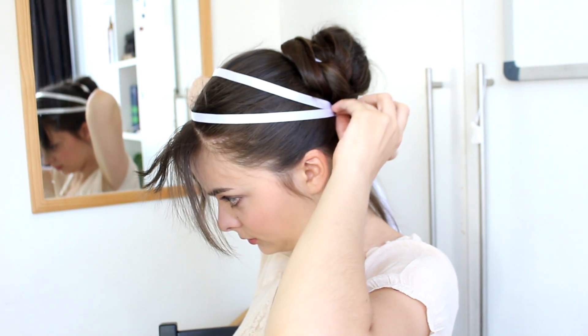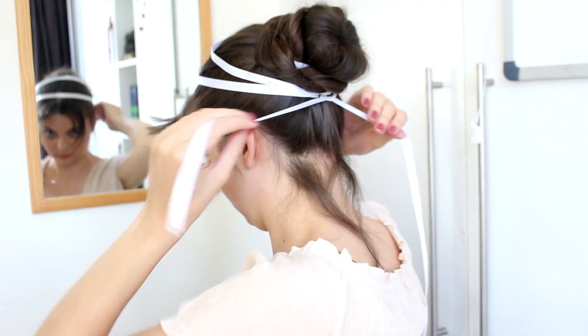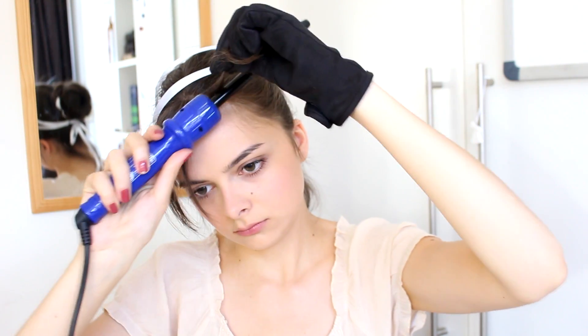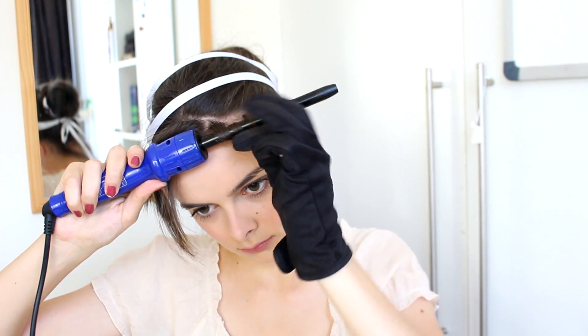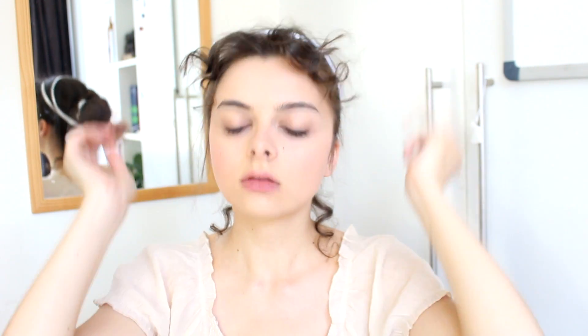I decided to wrap the ribbons around my head for a very Regency type of look, but I later decided to take them back down, because it made it look way too period and not modern anymore. But it is a nice touch — if you're up for it, definitely wear the ribbons, I think they're gorgeous. With my bangs and all the little pieces of hair still hanging out, I'm going to take a very thin curling iron and curl these to create the typical Regency curly bangs. When that is done, I'm going to pull them apart and make them a little bit looser, to create less of a rigid Regency look and more of a flowy, modern, curly bang look. This is so significant for the Regency era look that I personally think you can't leave this out. For an even more modern look, just pull your bangs back into the bun.